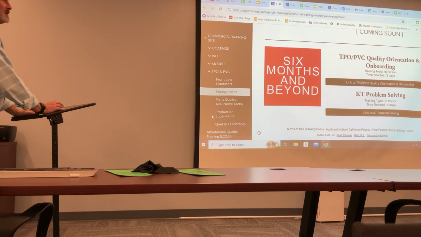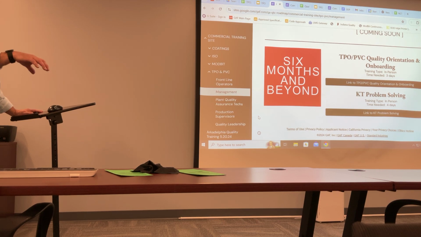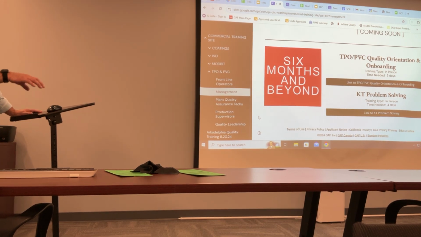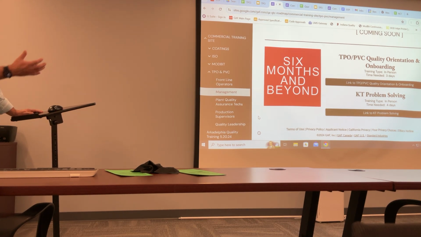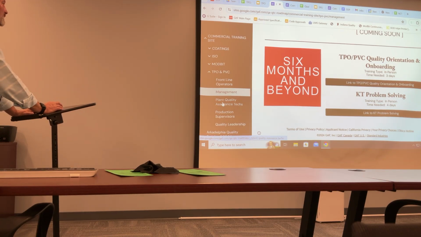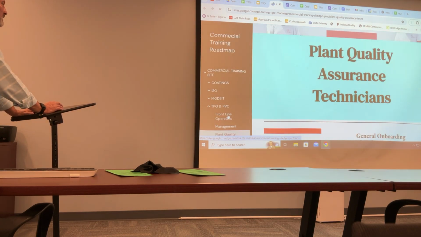It is nicer sometimes to be in person because you can't get distracted working on something on the side. They put you in smaller groups, and then depending on what plants they were coming from, we'd actually try to solve a problem, or at least document it. We may not always solve it, but we try to document that. And again, we just keep going down through there with the different positions.